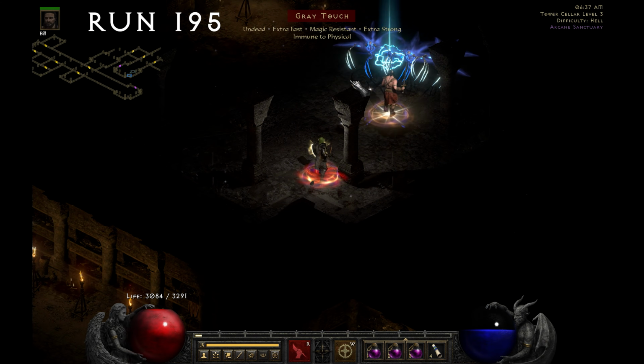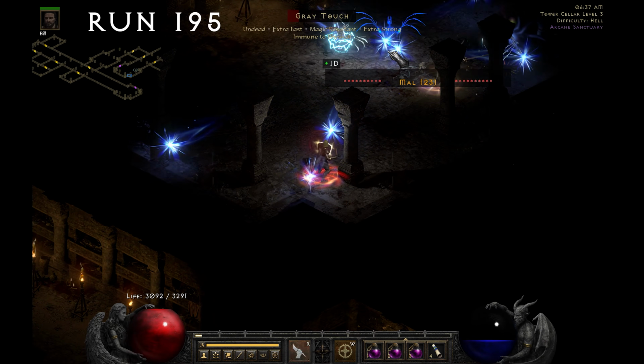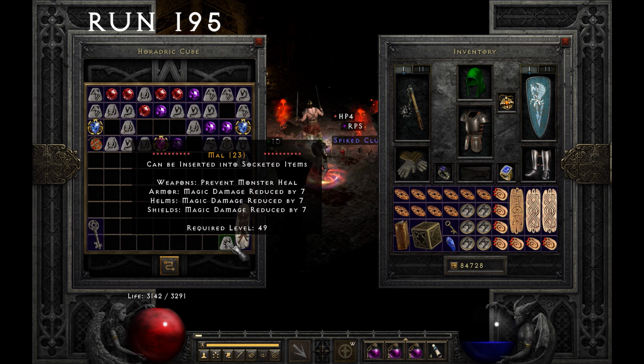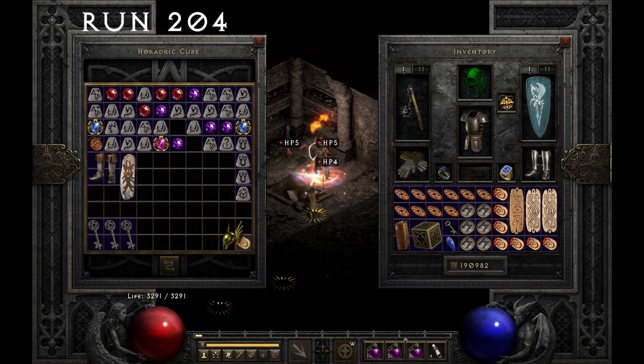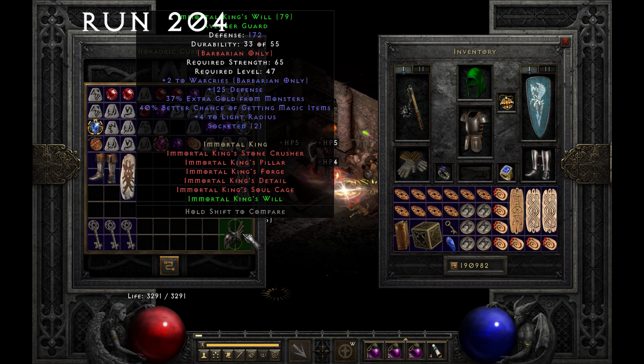And run 195 brings us another Mal rune. I love finding these things. I might re-roll a Mosaic, who knows, but always love to find these. Run 204 brings us a set Avenger Guard, and this is going to be the Immortal King's set, and this one just happens to roll 40 on the Magic Find.